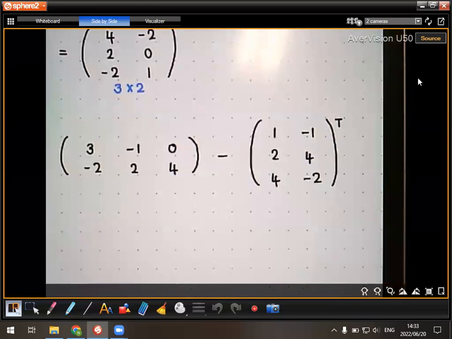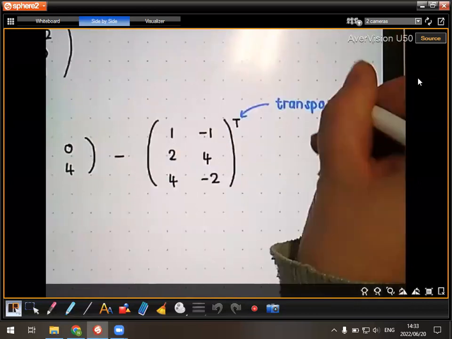Minus, but now the next one is actually going to have 3 rows. But now this matrix has, it's almost like an exponent, if you want to see it in that way, of a t. I'm going to write next to it now what that means. Sorry, it is in the terminology, it's just on the second page, I didn't realize that.